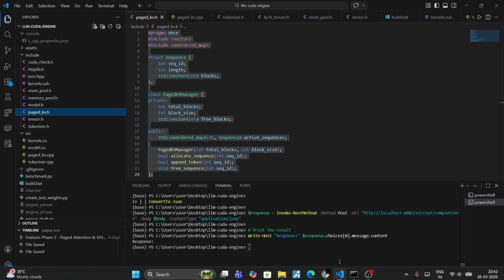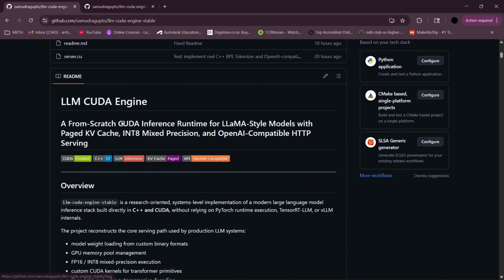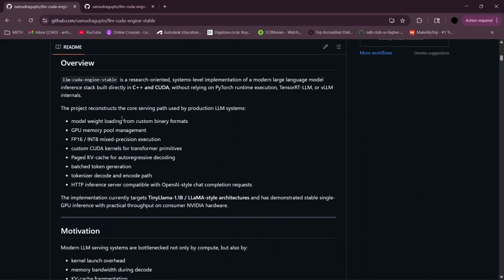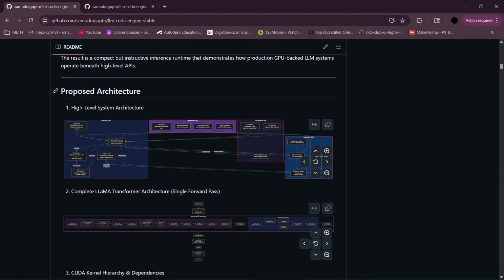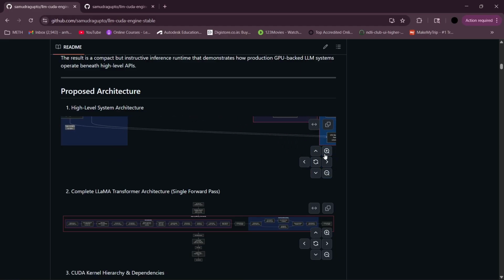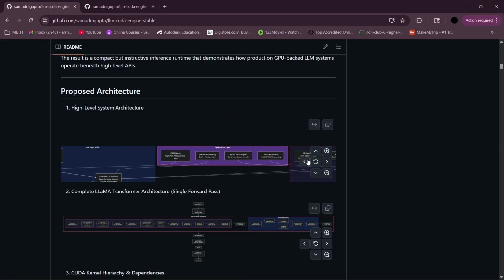So let me show you the architecture diagrams. As you can see here, this is a proposed architecture which I did. This is a high-level system architecture. You can go through it. For now, let's zoom in.